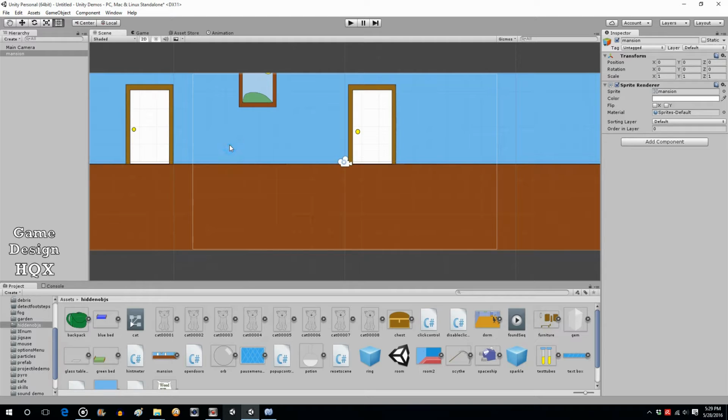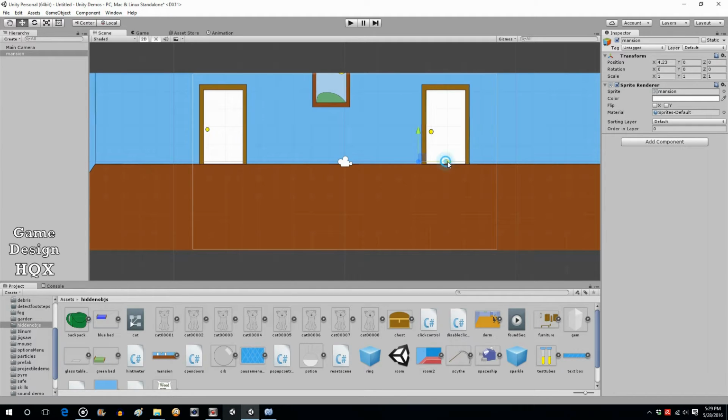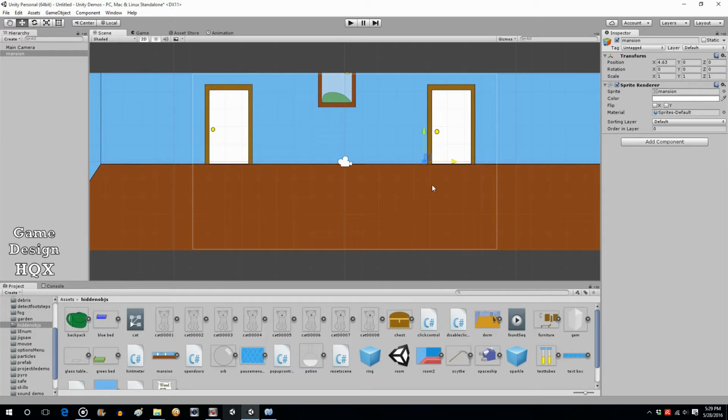Let's just move this over, and that actually fits nicely. So you're in a house, and each room will have a hidden object. Well, a hidden object area is what I should say.